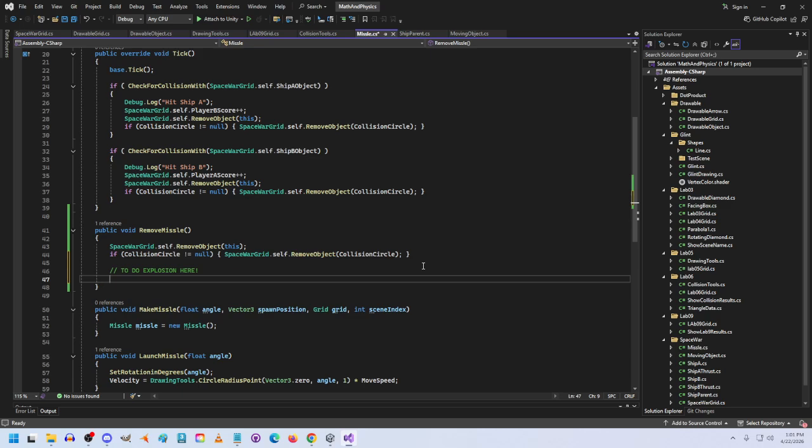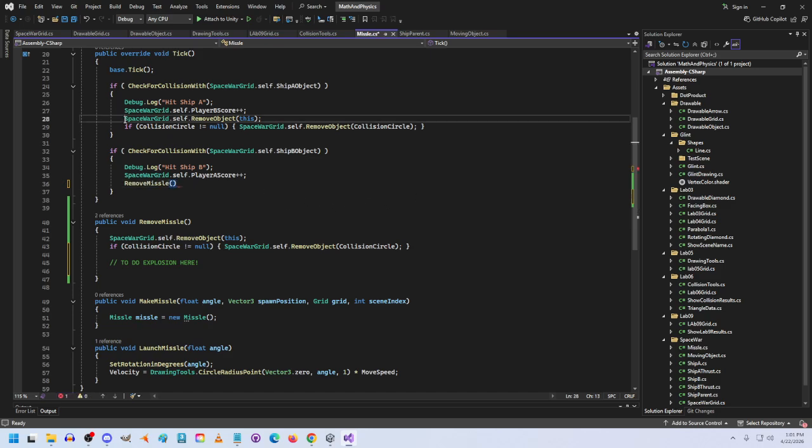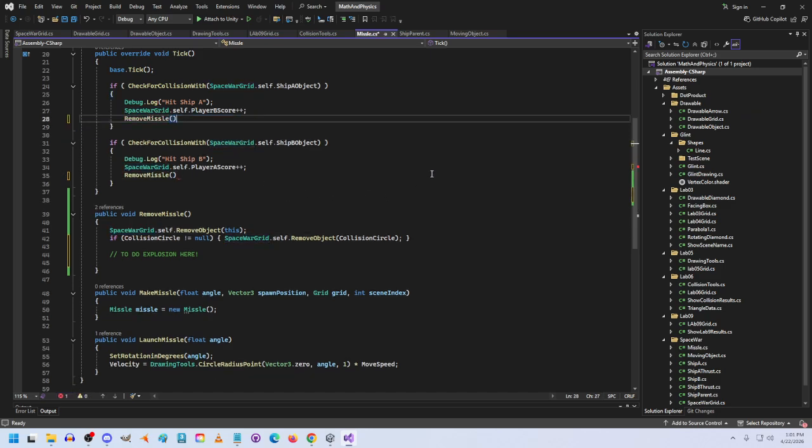That adds an element to this game: missiles explode. Ideally, I should be checking. For those purposes, I should probably be using remove missile instead. Oops. Make sure I put semicolons in. That's something I'll probably make later this week, because that's the fun coding stuff, making those little objects that add moments.